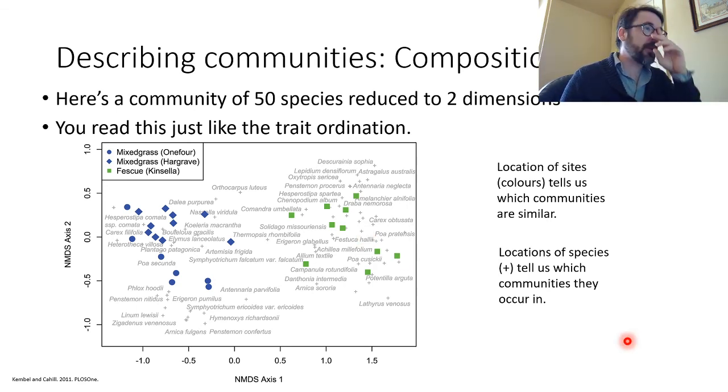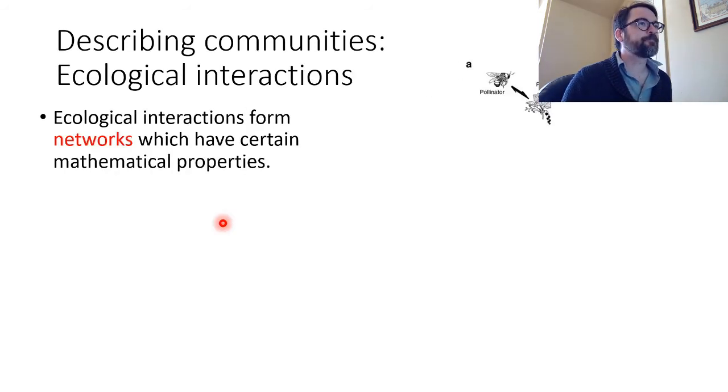And I'm probably not going to ask you to read this the way I might with a trait ordination, but just know that there are ways of reducing that dimensionality beyond species richness or an index of diversity. You can use ordination, and that brings in abundance. It brings in composition as well. So we can tell that these species or these communities differ in composition.